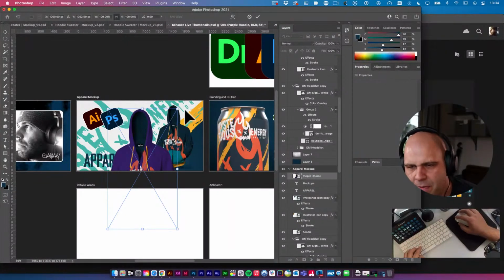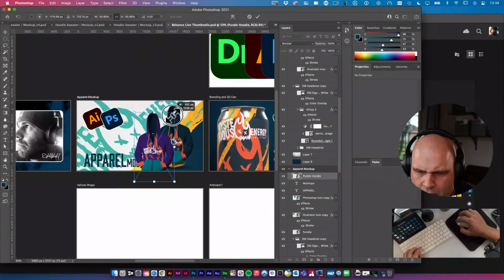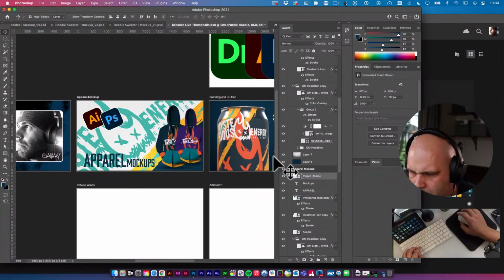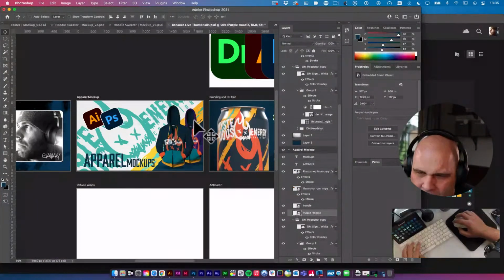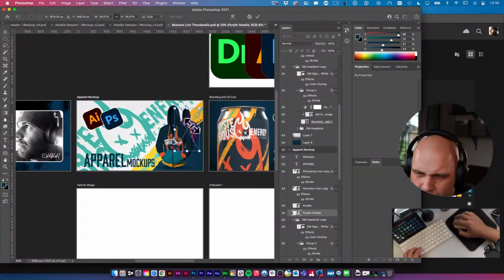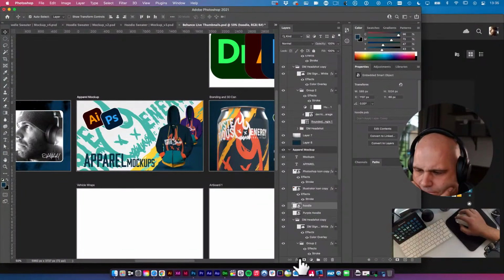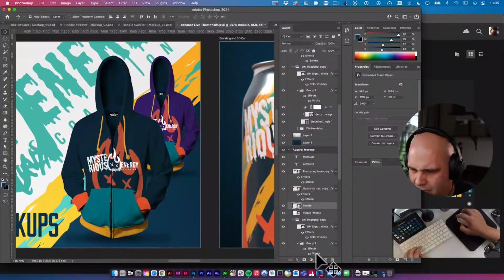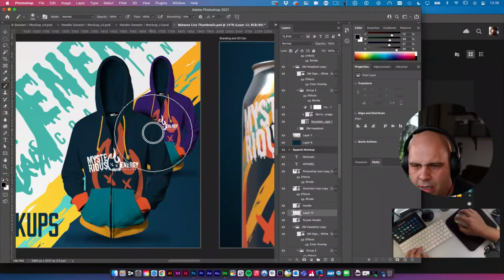So that way, as we grab things, add a layer behind it. Get a little brush here, and let's just kind of.